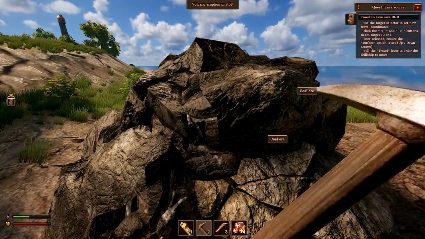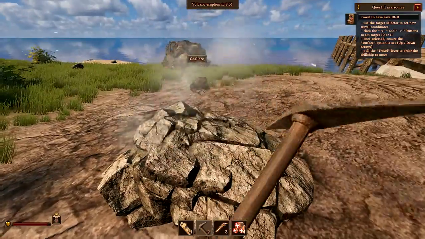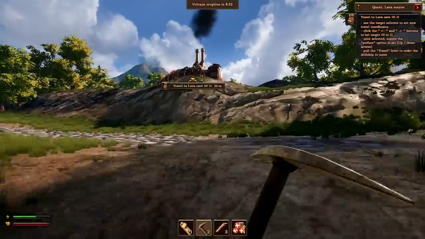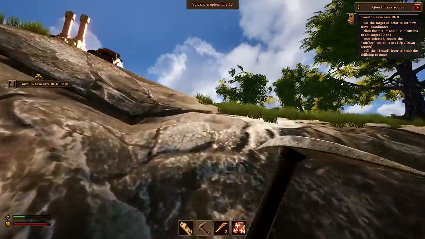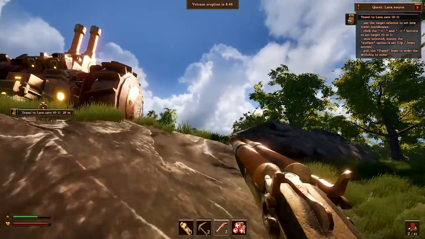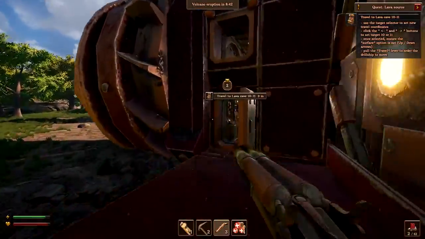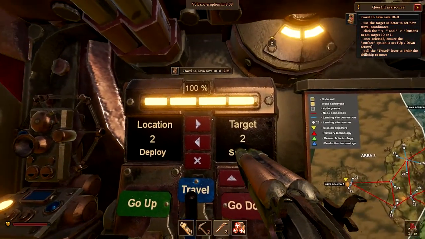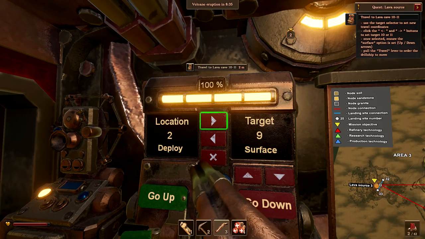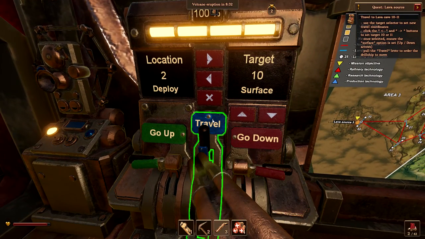I'm gonna get me some more coal, and then we're gonna go into the volcano. Go and do some volcano spelunking. That is always funny. Oh, come on. He doesn't like to run up hills. So, and travel.